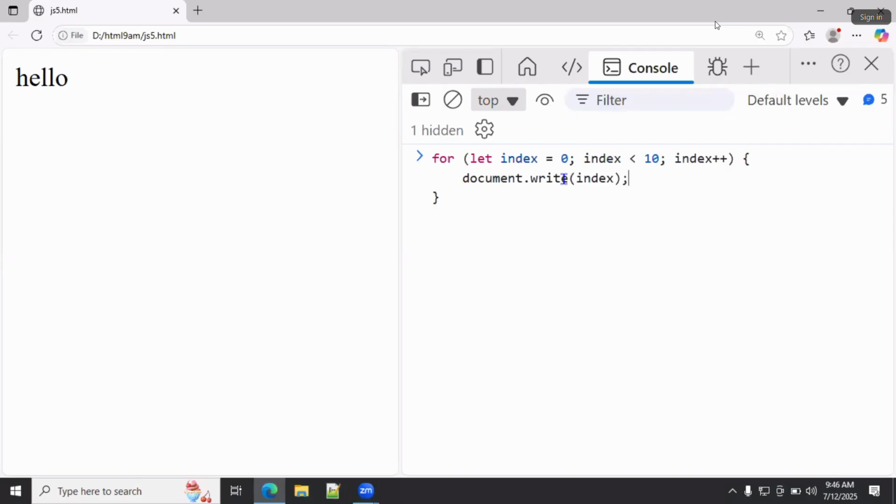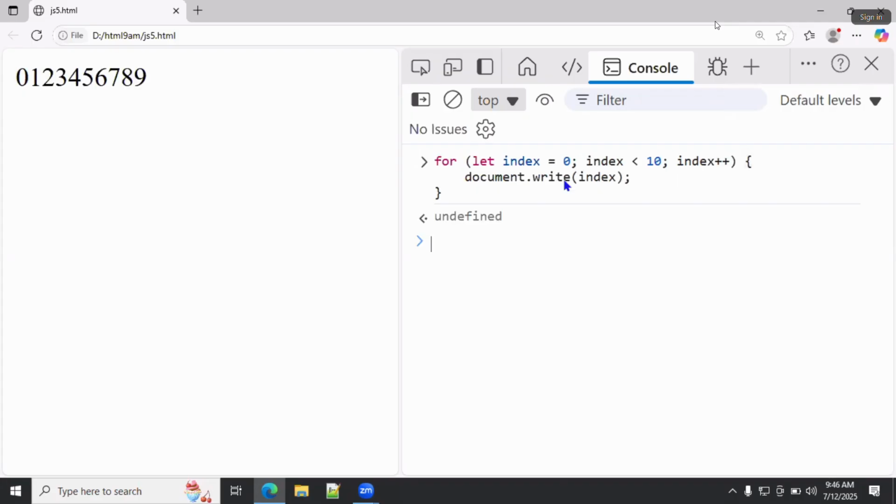So i equals 0, i less than or equals 10, i plus plus, and print i. Press enter. That is your output. Prime number logic, even number logic, odd number logic, reverse number logic, all number logics you can write directly. No extra editor is required. That is the browser console's special.